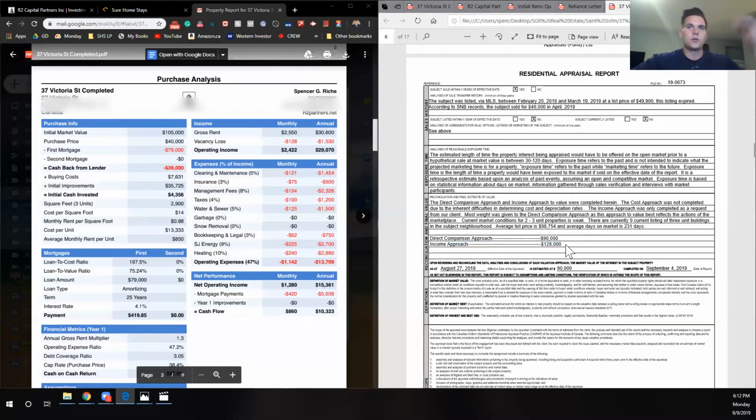Anything from 4 units and under is considered residential. Anything from 5 units and above is considered commercial. So what that means is that a commercial property will go off the income that the property generates. It doesn't matter if an apartment block down the street sold for way less. Your apartment block is valued at what its income produces, and the multiple of that in the area, which is called the cap rate. You can search that up.